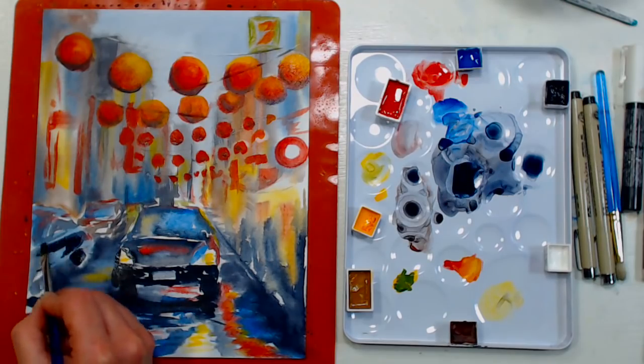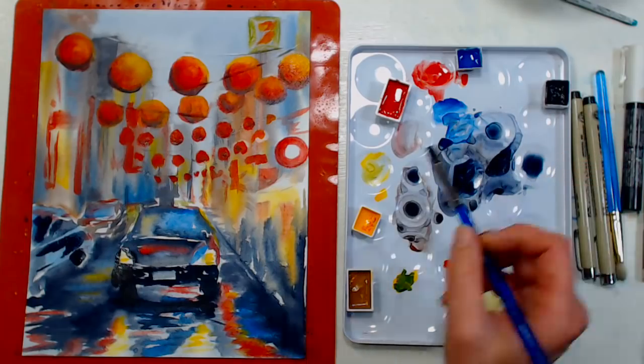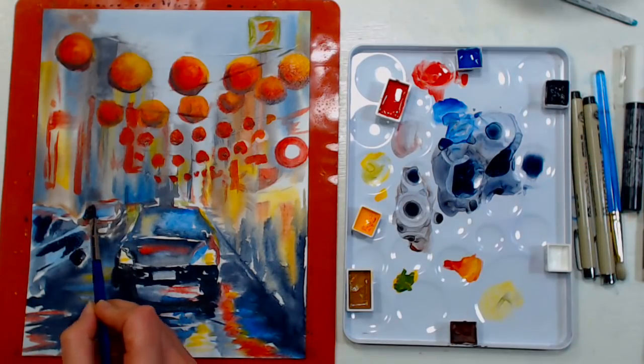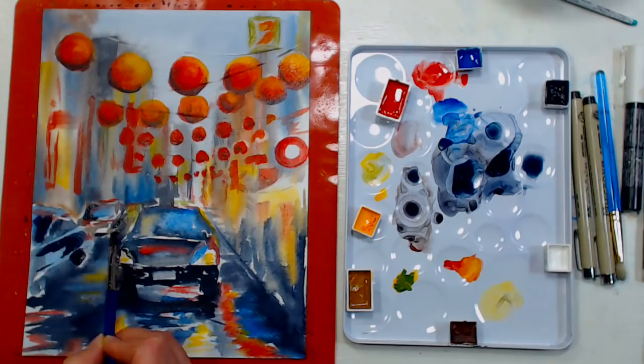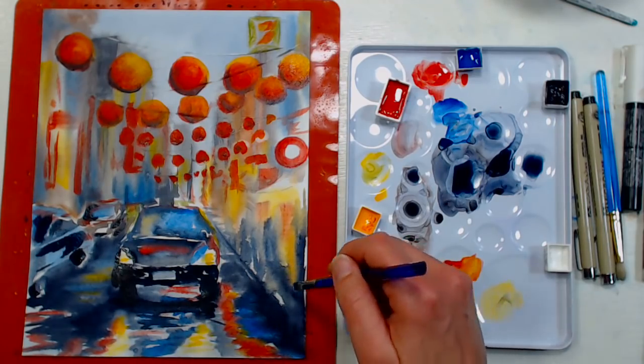Riska, I enjoy mixing my colors from primaries. Do you recommend the Daniel Smith Primary Essentials set? Oh, I do. Absolutely. That goes with a split complementary set. So you have a warm and cool of each of your primary colors, and you can mix anything you want from that.